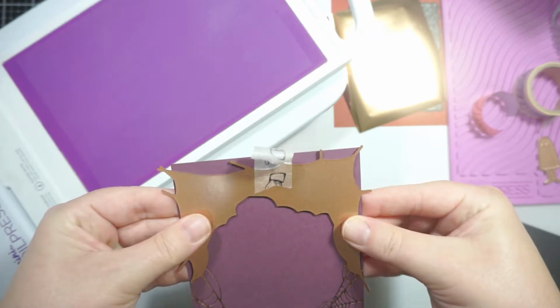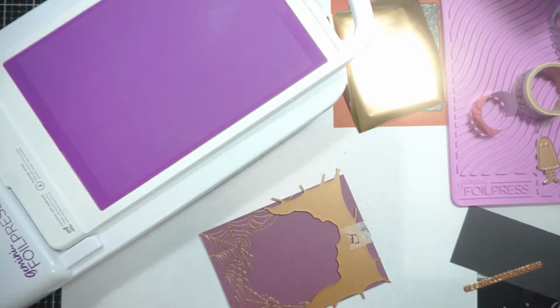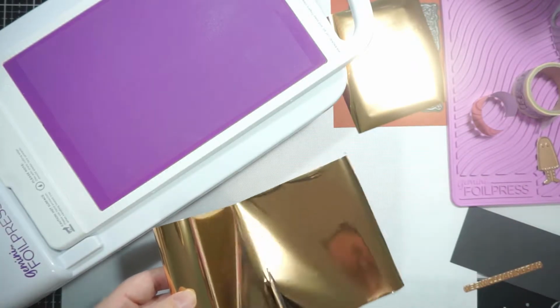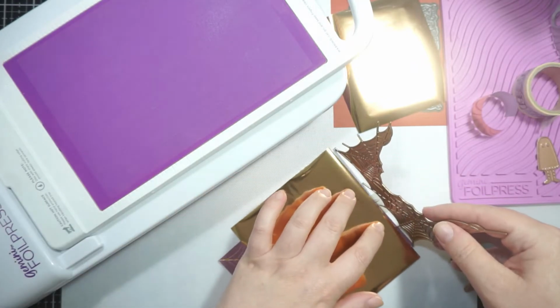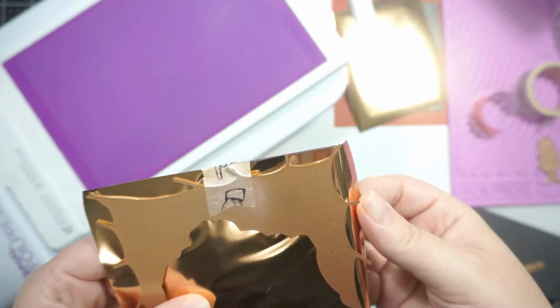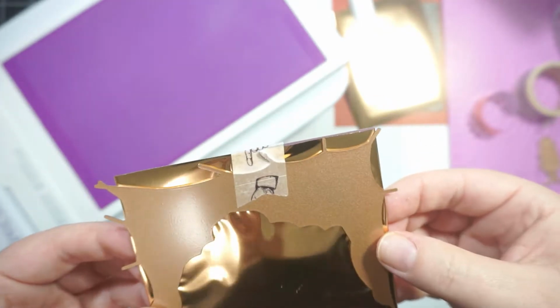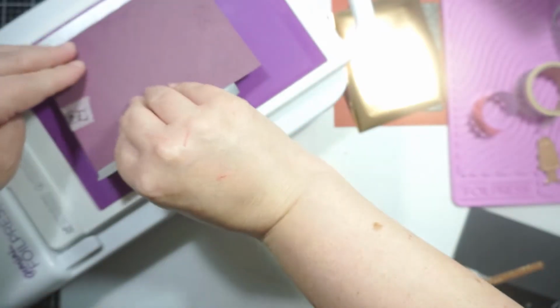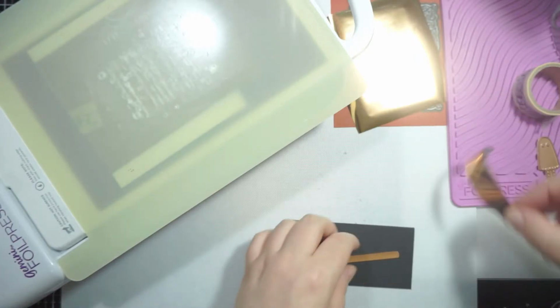So now I'm just flipping the die around and doing the exact same thing on the other side. So taped to the back of the card, got a new piece of foil, and I'm going to just line that up underneath, in between, shiny side up. So basically your plate is going to press the pretty stuff, the pretty side, the shiny yummy color, into the cardstock, and that's essentially what it's doing.